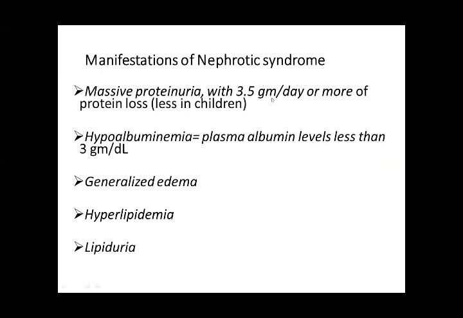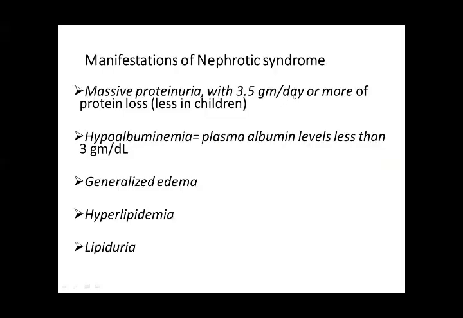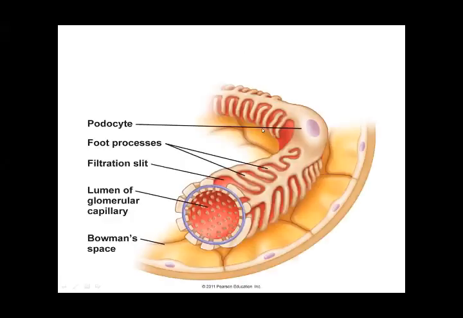3.5 grams per day. So why do we say 3.5 grams per day? Because we measure the amount of protein lost in a day, not in a single urine sample. In a single urine sample there could be less than this amount, and per day there could be a huge urinary loss of protein. So we take the whole day loss of protein, not simply a single urine protein.